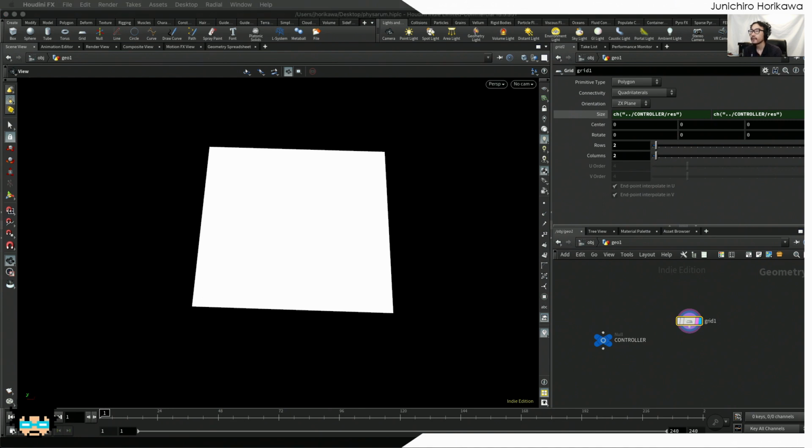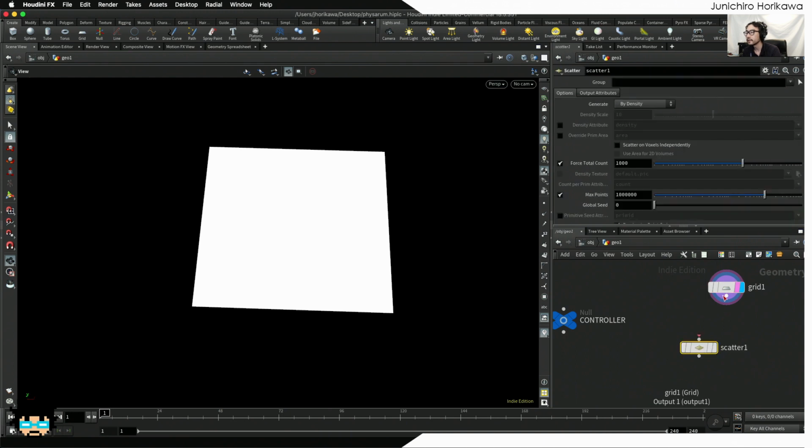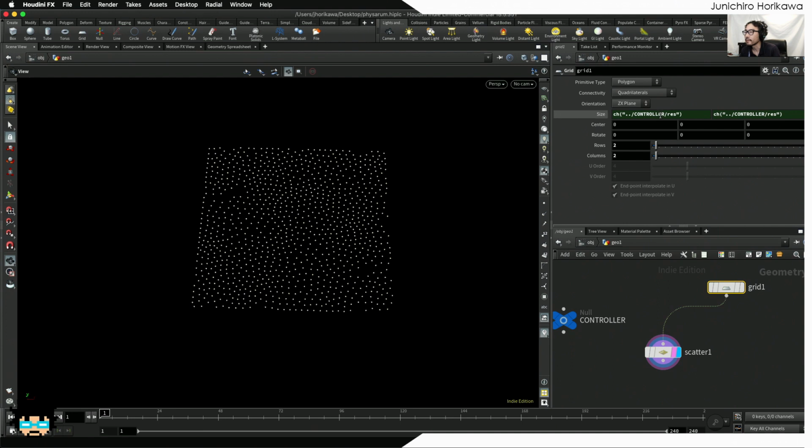Alright. Now what I'm going to do next is to create a base for the particles on top of this plane. So let's create a scatter node for this plane, and you need to define a number of particles here. And I saw in a different blog post talking about the Sage Jenson same algorithm, saying that using the same number of particles as the pixels, multiplying the width and height, will be the best number.